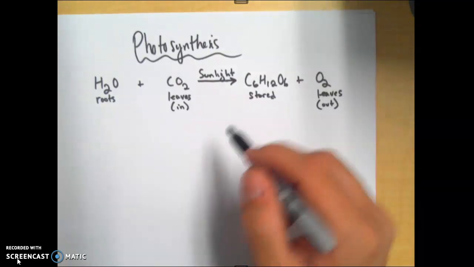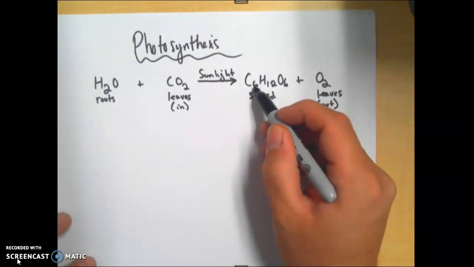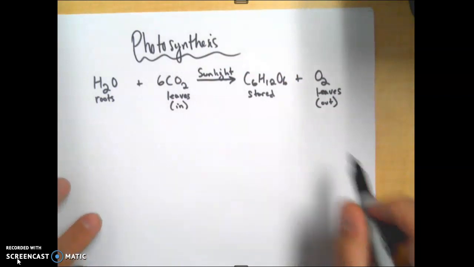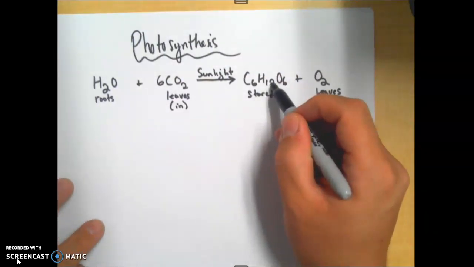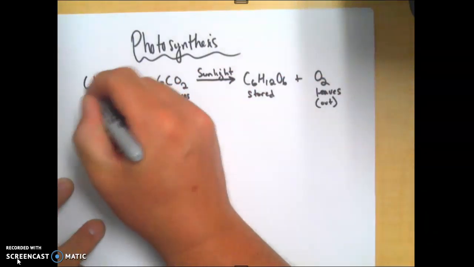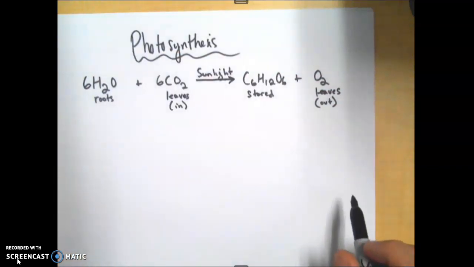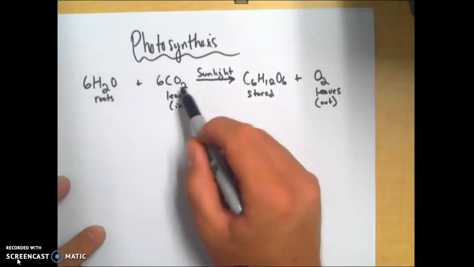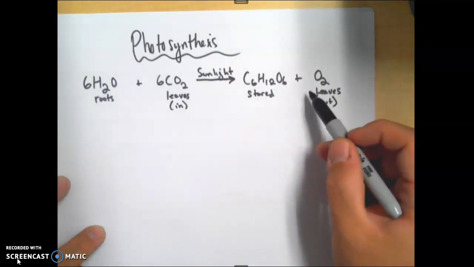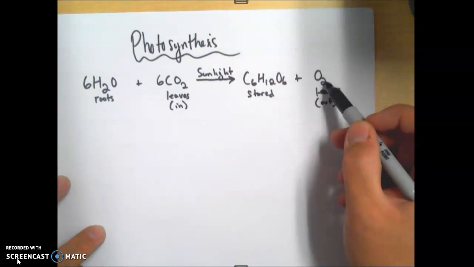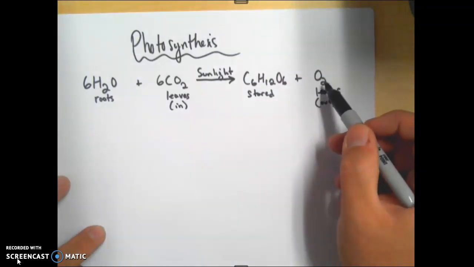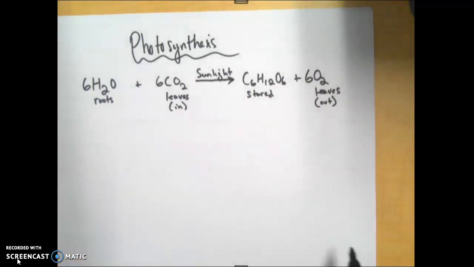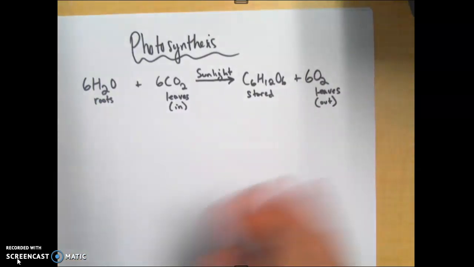Now the problem here is this is not balanced. I've got 6 carbons here, so I need 6. I'll multiply it by that. I have 12 hydrogens here. I have 2 here, so I'm going to multiply by 6. And what that does is it gives me 18 oxygens on this side, 6 here and 12 here. Over here on this side, I've already got 6 and I've got 2, so the easiest one to change is going to be this oxygen on the end. I'm going to put that number right there, so now everything is balanced.